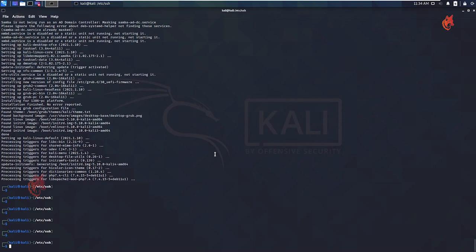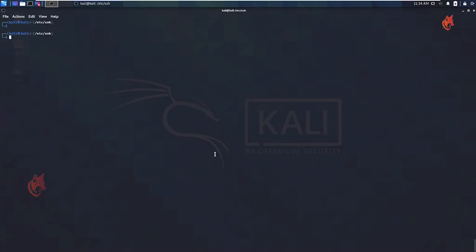Now I don't want to run this big command because this is just to update. After this you have to add some commands as well, for clearing your repository. For that you have to run apt-get autoclean.